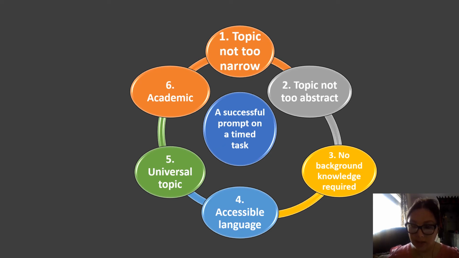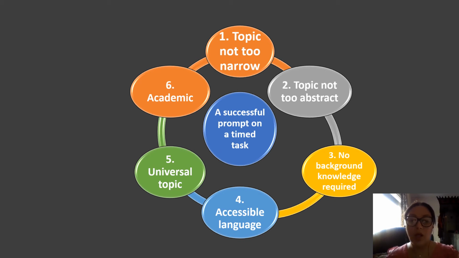The topic you're asking your students or test takers to write about should be something universal that they are aware of. Remember, the TOEFL iBT is administered worldwide, so we want the topic to be something that everybody would have something to say about it, and it should be academic. And academic is very specific to the nature of our test. But if you have something similar in nature in terms of it being academic, then that would apply to you.